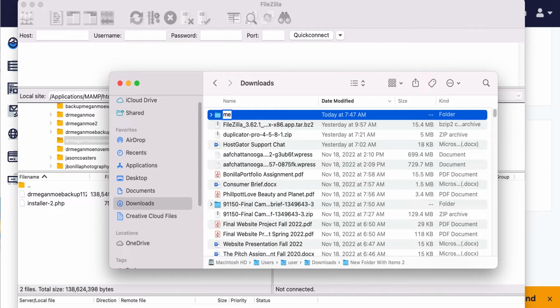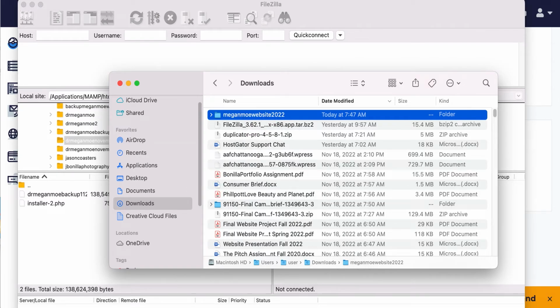And so let's just do Megan Mo website. This isn't the one I'm going to use in the example, but I'll just put this here so you can see. So now I have a title here.